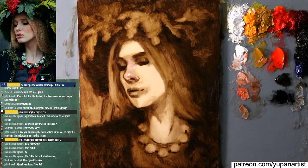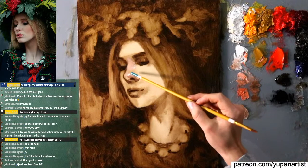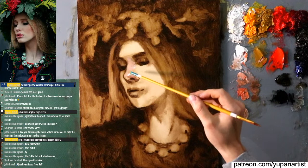Missed a question from Jeff. Thanks, Julie. Question, are you following the same values with color as with the values in the underpainting at this stage? I'm adding about, let's see, lightest light, darkest dark, so 1, 2, a mid-tone, 3, and then 4, the light. So trying to keep it at groups of 4.